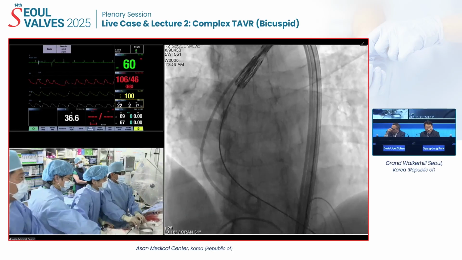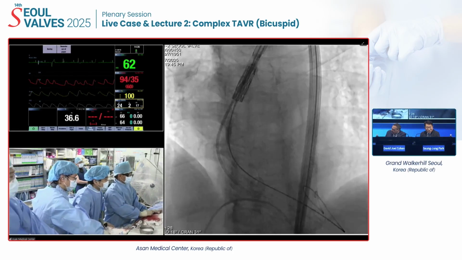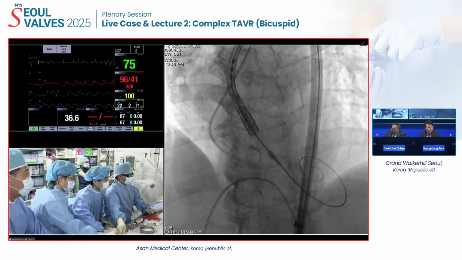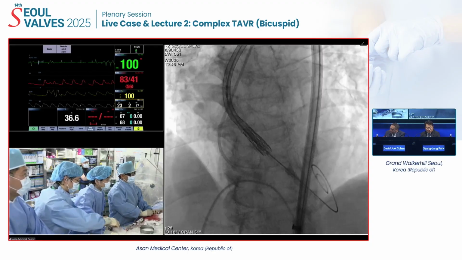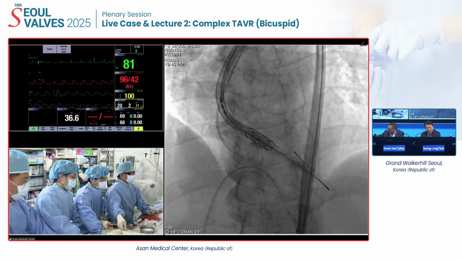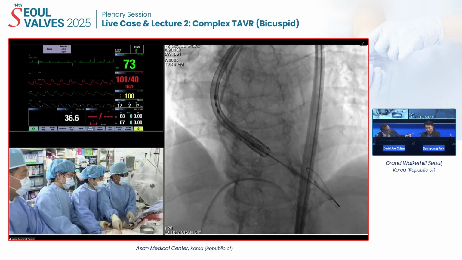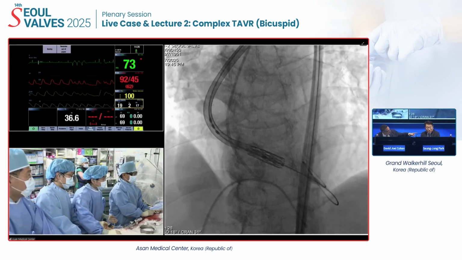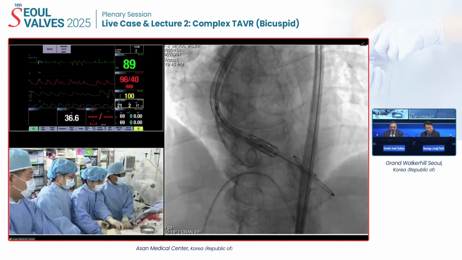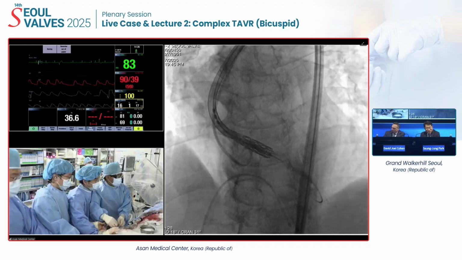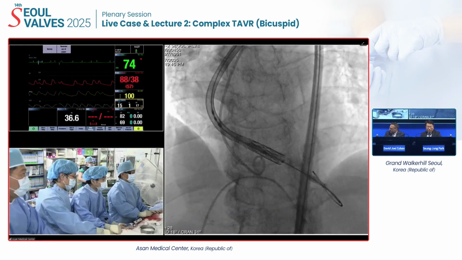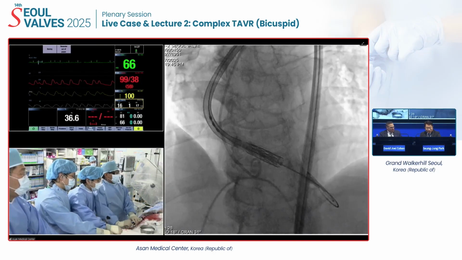Who on the panel routinely pulls the pigtail back before the valve deploys, and who leaves it in? Put your hand up if you routinely pull the pigtail back before you deploy the valve. So we have pull. I leave it there. Leave. More votes for leave. Okay, I'm on the leave side too. Has anybody had a horrible problem from leaving the pigtail down there, where they pulled the valve out? I haven't yet, so knock on wood.